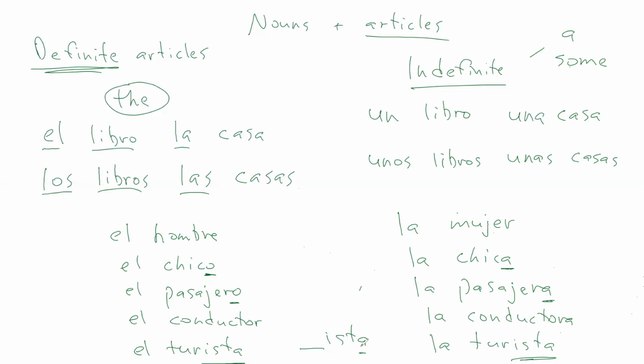Okay, now we can talk about nouns, non-living things. So let me just erase this here. Actually, I think we'll just erase the whole page, and then we'll start with some non-living things. Okay, again, if it ends in O, it's generally masculine. There are always some exceptions. El cuaderno is going to be the notebook.